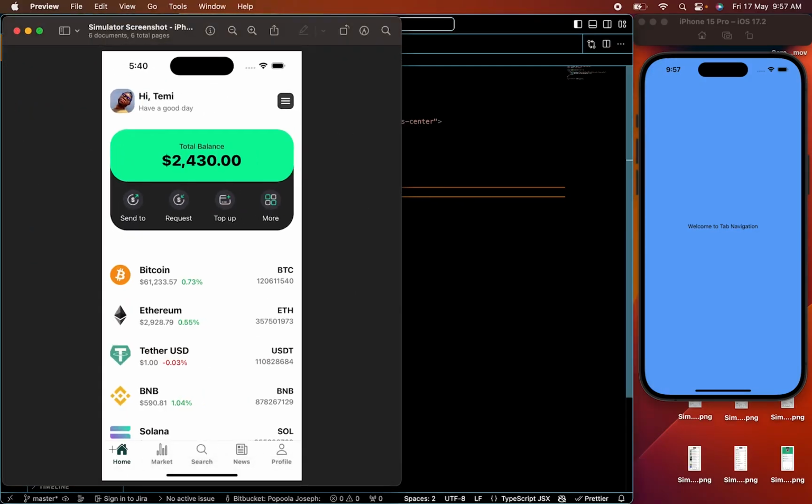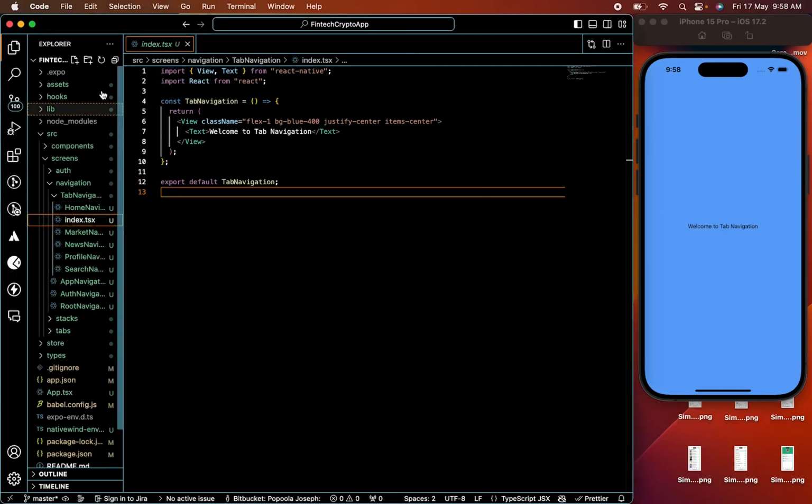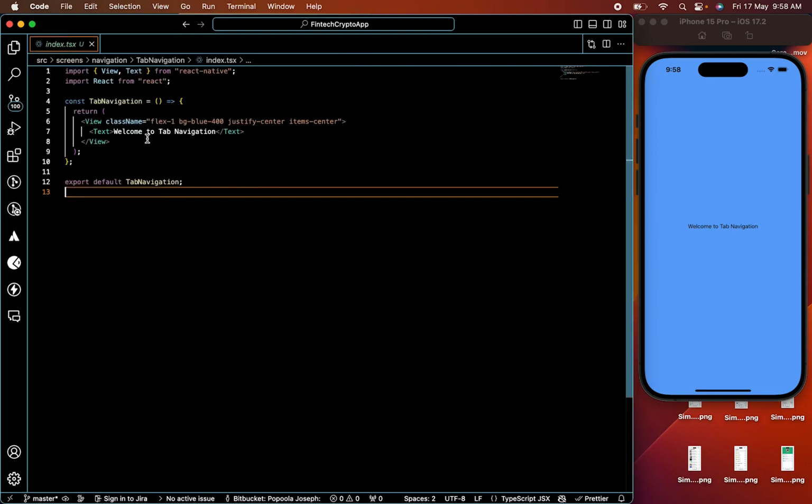All of these tabs and all of these screens, we have to bring them in here. So as you can guess, that is bottom tab navigation.